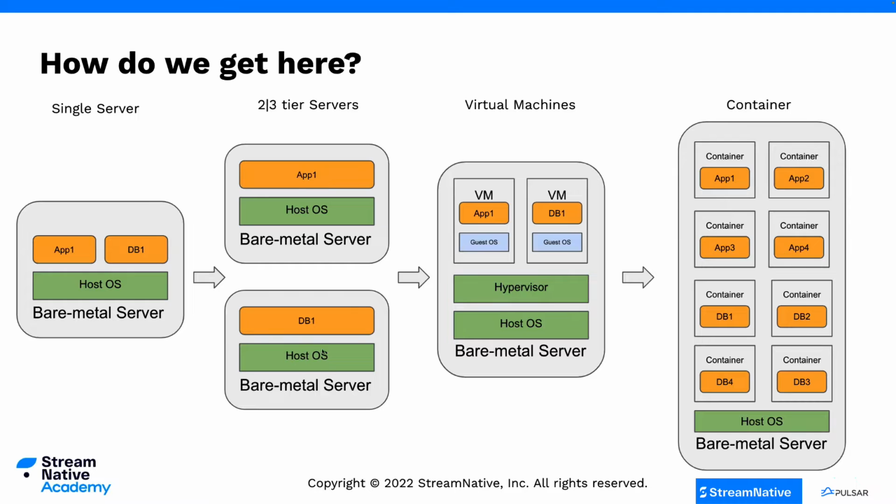So then we go to 2-tier, 3-tier server, right? So it's like, okay, let me break up application and DB to different servers. And how do we connect? Using network, right? So yes, there's a network here. And this worked for 1 or 2 years, right? I can pick smaller hardware for the app, but bigger hardware for my Oracle database, right? It worked maybe 2 or 3 years, right?